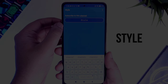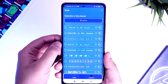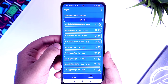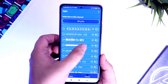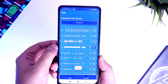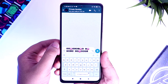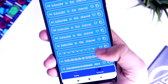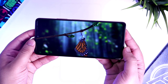Next up we have an app called Style. Style lets you convert your simple text to 500 plus different fonts and paste them anywhere. There are many apps like this, but Style has more than 500 unique fonts you probably won't find in other apps. All you need to do is write your text and click on the font that you like — then copy and paste it anywhere on social platforms. You can use it in your WhatsApp conversation or even customize your Instagram bio.